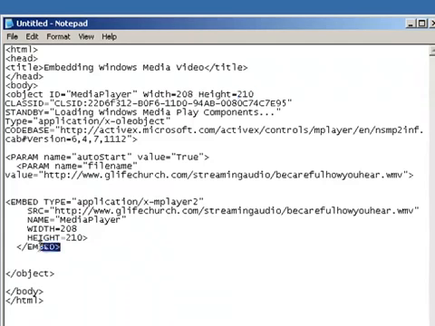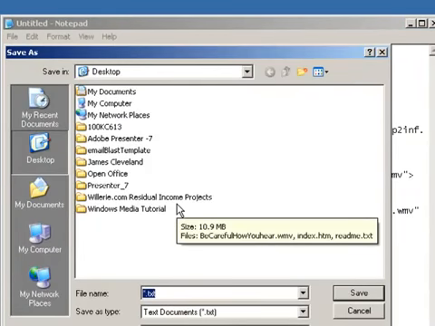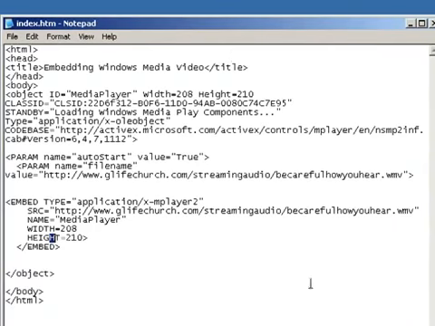When I save this, let's put it on our desktop as index.html. Okay, save it. I'm going to minimize this, but unfortunately I can't get to it because this is in the way, so let's move that up.